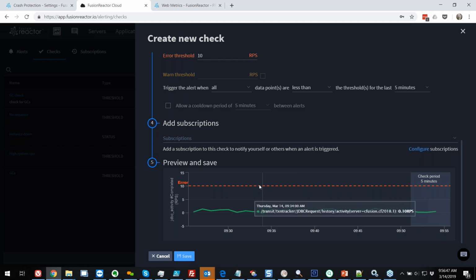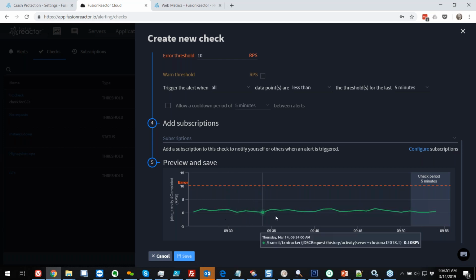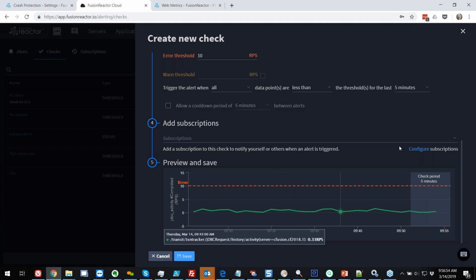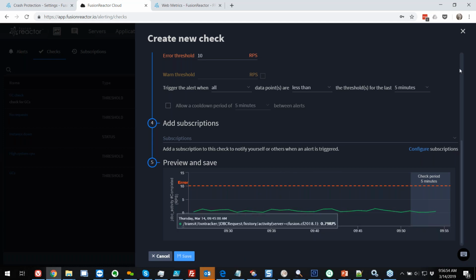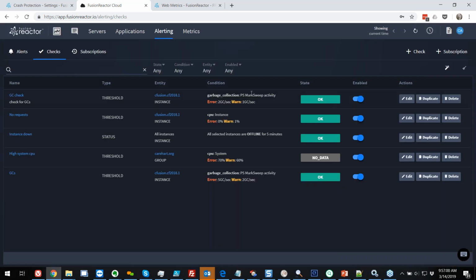I've seen it. And so then if it was 10, you'd be seeing that this would be a very small number below your typical number. The point is you can preview it. And once you've saved it, now that check is in place, and we'll send alerts to those notifications. And here's examples in my case of when those have happened.